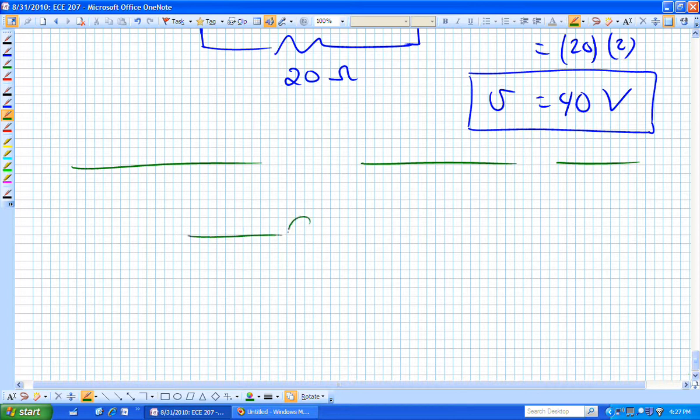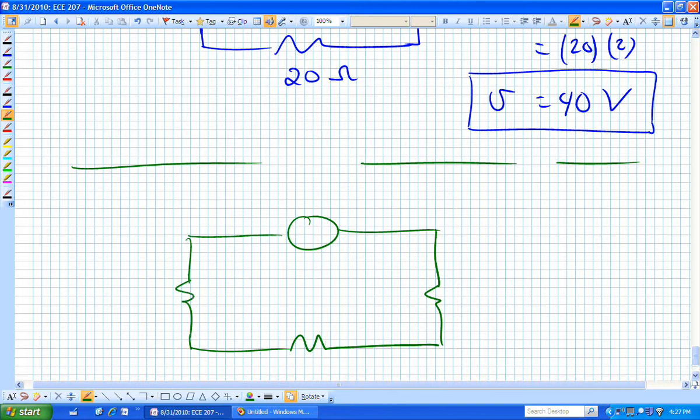Meaning, let's now look at this circuit. This one was 8, this was 8, and this was 4, and this is 2. If my current is going that way in a clockwise direction around that mesh, I could say, well, let's call this V sub 4 because of the 4 ohm resistor, positive to negative. This I could say, let's call that V sub 8. How would you label the 8 ohm resistor on the left?